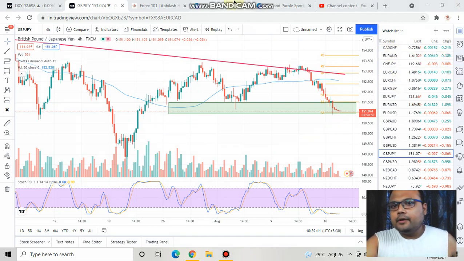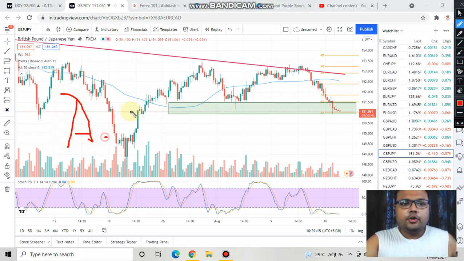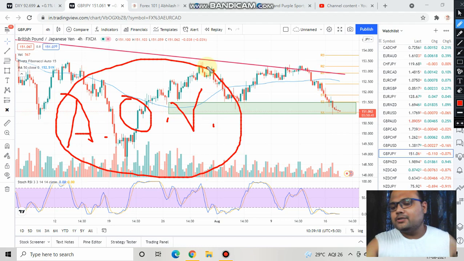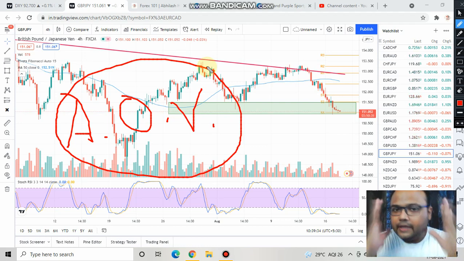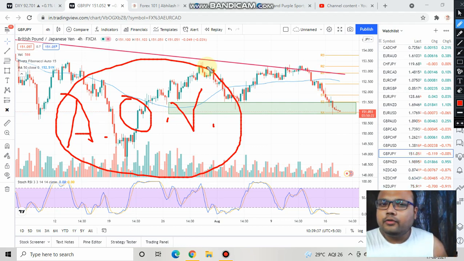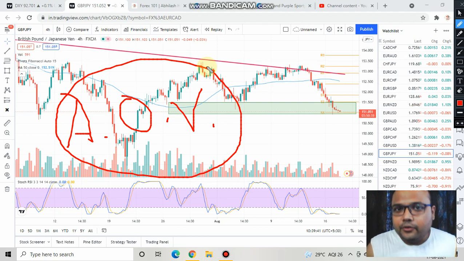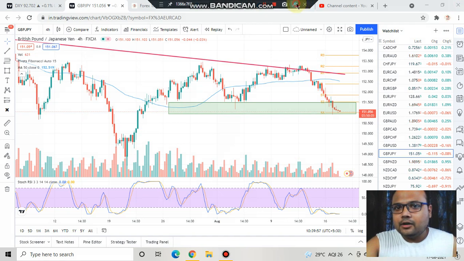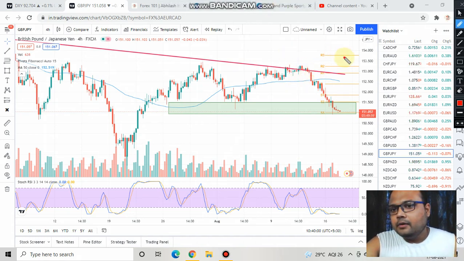Okay. Therefore the next important point is area of value. Area of value is the best trading opportunity or the best trading spot. I have already discussed in hundreds and hundreds of videos that before executing any order, you should always look for the area of value. If a market is in an uptrend, we should mainly look for buying opportunities near the support, and if a market is in a downtrend, we should mainly look for selling opportunities near the resistance. And in case of a sideways market, we get area of value at both the resistance as well as the support. So here in this chart of GBPJPY, the area of value is at the resistance as well as the support right now.